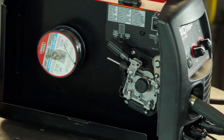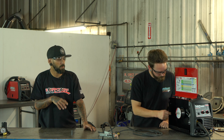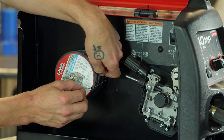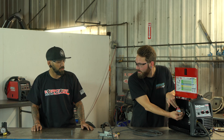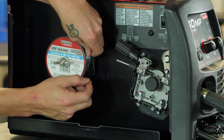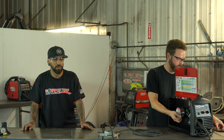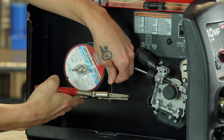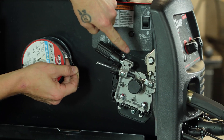Now we will undo our wire from the spool. Always keep an extra hand on your spool and keep tension on your wire — you don't want that wire to come undone because it's a nightmare to get back onto the spool, especially with flux core wire; it doesn't like to play nice. You always want to cut any kind of bend or break out of the wire using cutters, so always make sure your wire is as straight as possible before you try to feed it in.